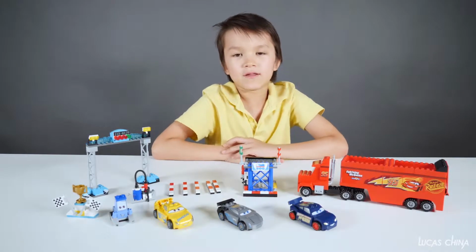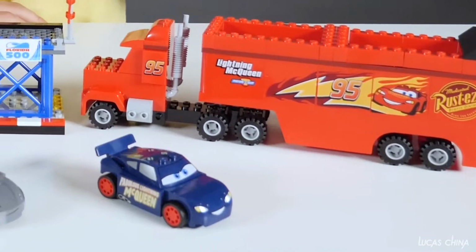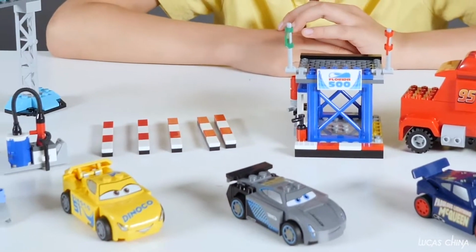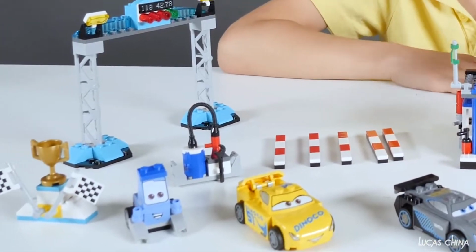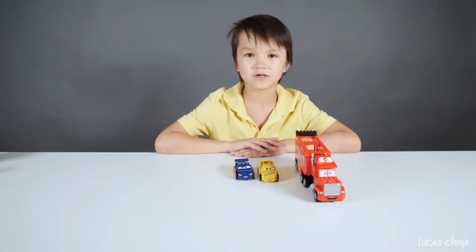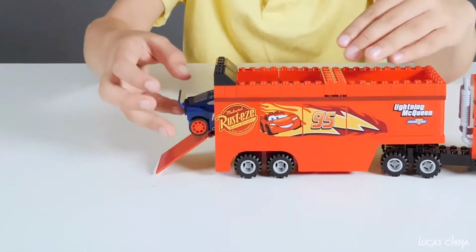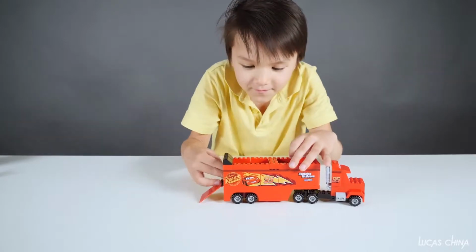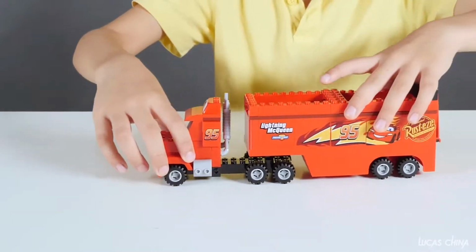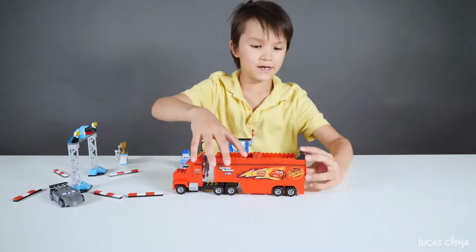And so now I'm done with the Lego set, and now I'm going to show you the review. We have Fabulous, Jackson Storm, Cruz, Luigi, the finish line, and Mack. Let's play! Now Cruz and Fabulous go to the race. And so now Fabulous. And so let's drive to the race. Driving. And now we're back.